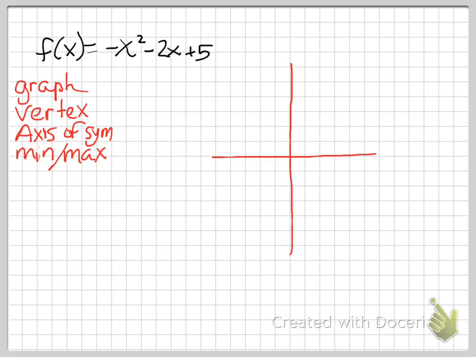And let's see. Evaluate, I'm just going to make it up, f of 2. I don't remember what the textbook used. So all of those things. And right now, while you're thinking about it, do you think this faces up or down? You should know it faces down because that's a negative. So if yours doesn't face down, then you know you screwed up.